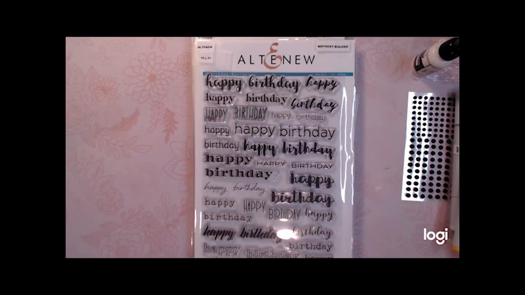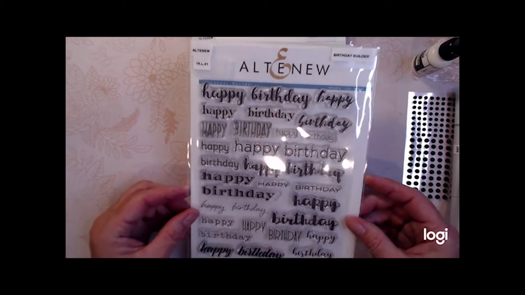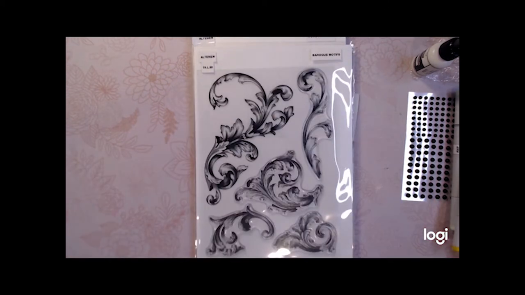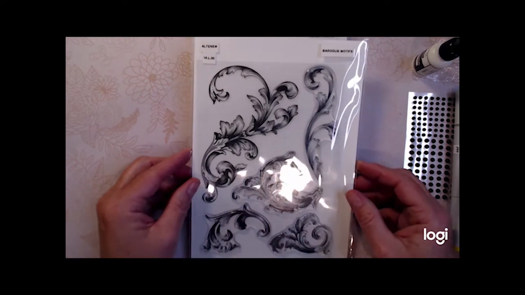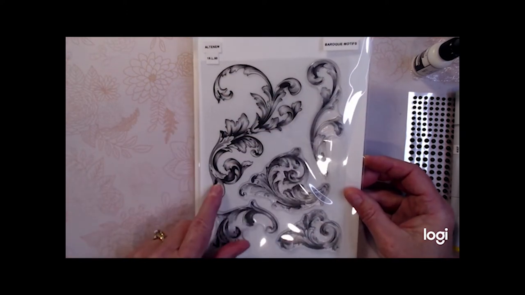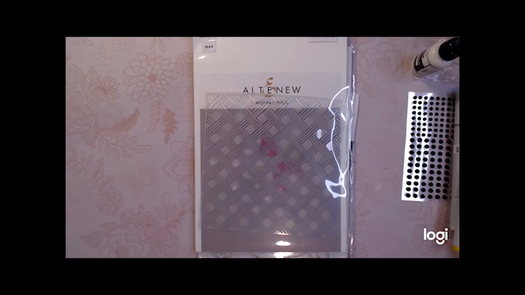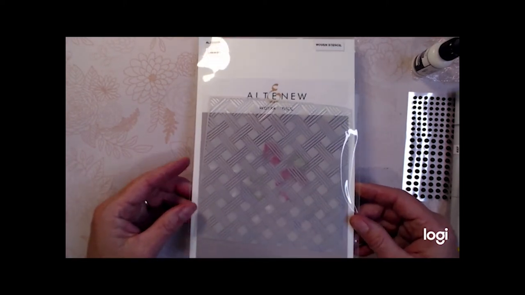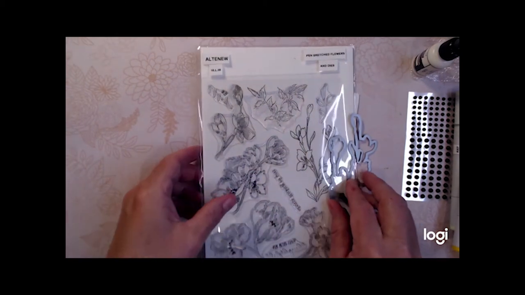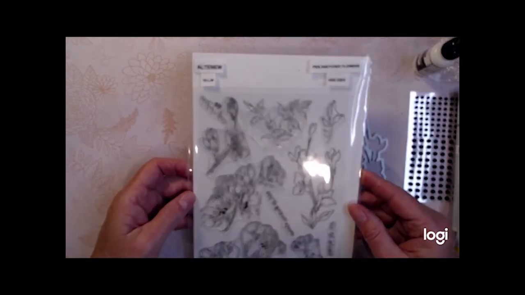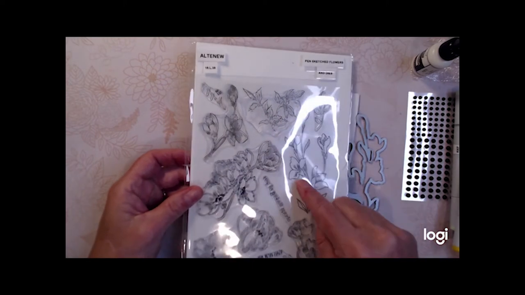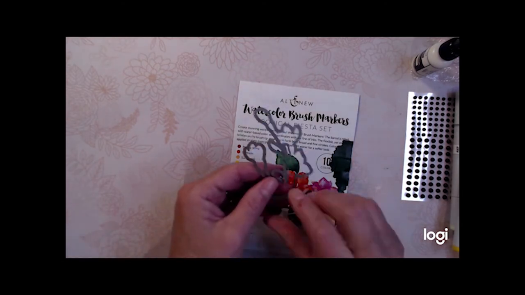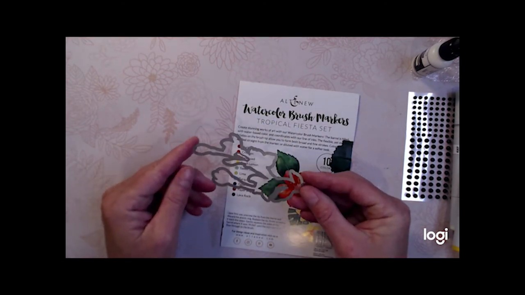First I'd like to share with you the stamps and supplies I'm going to use. So I'm using Altenew's Birthday Builder, Altenew's Baroque Motifs, and I'm using the large stamp, Altenew's Woven Stencil, and Altenew's Pen-Sketched Flowers, and I'm using this flower stamp right here, and the matching die for that flower. Now most of the stamps on this flower set come with a matching die.